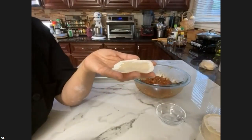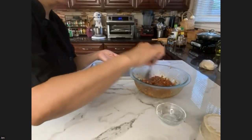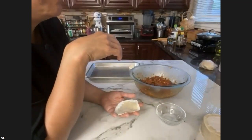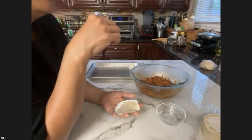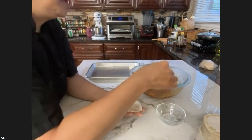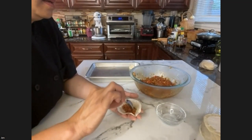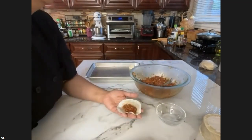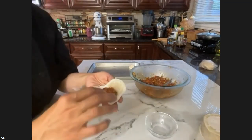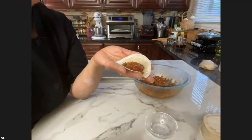Really beautiful, Jen. Oh. So, somebody is asking if we can use wonton wrappers. I've never tried wonton wrappers because wonton is different. They are made differently. I wouldn't use wonton wrappers. Just use specifically the one for dumpling. I mean, you can fry it, you'll probably get away with it. But I've never tried wonton wrappers, so I'm kind of hesitant to really answer that question, but you can try.